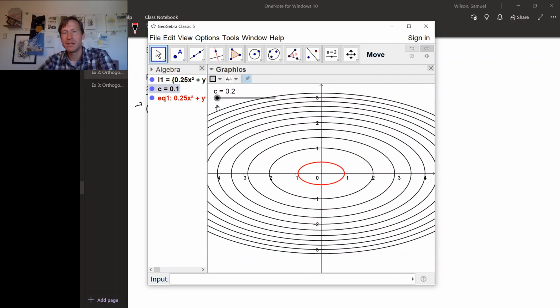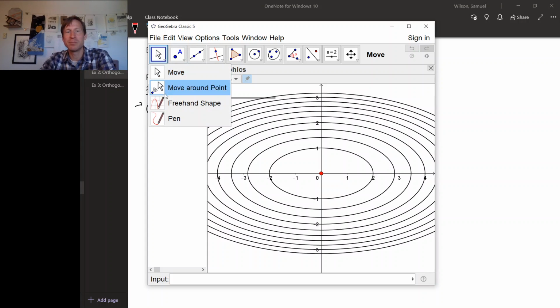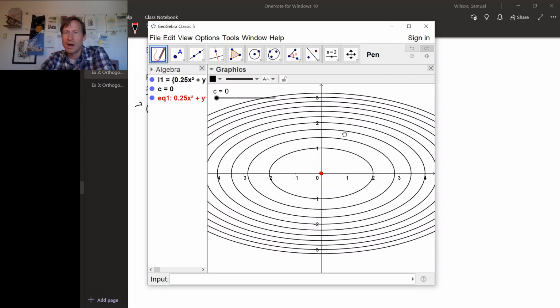And the problem that we're going to try to solve is we want to find a family of curves that is everywhere perpendicular to these ellipses. Now what I mean by everywhere perpendicular is wherever our new curves intersect one of these ellipses, it has to be perpendicular to that ellipse. So if a curve goes through this point, then it's going to be something like this. Once it reaches the ellipse next door, it has to be perpendicular to that ellipse, and then the next one, and then the next one.